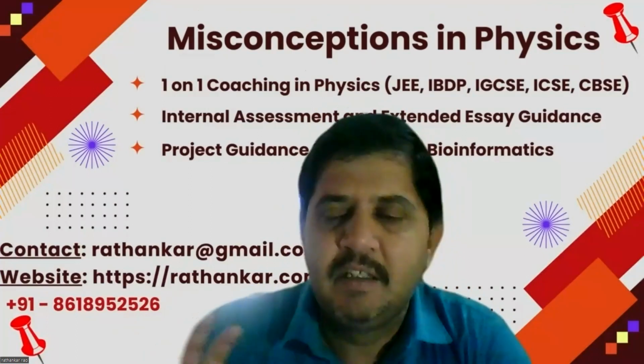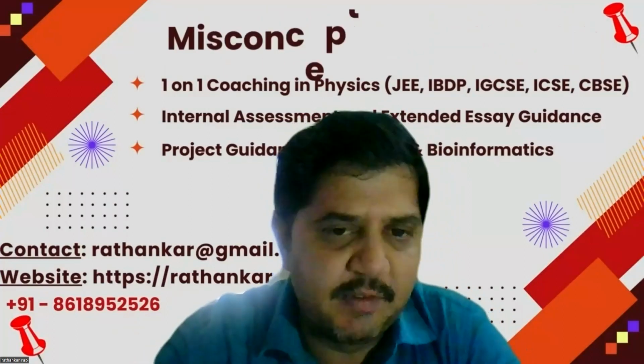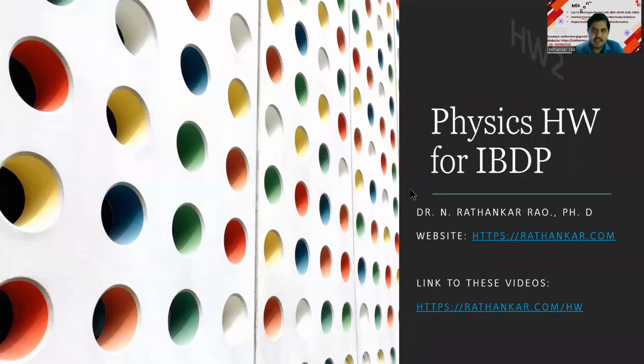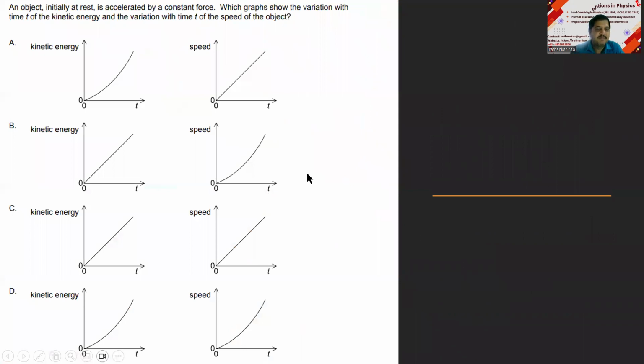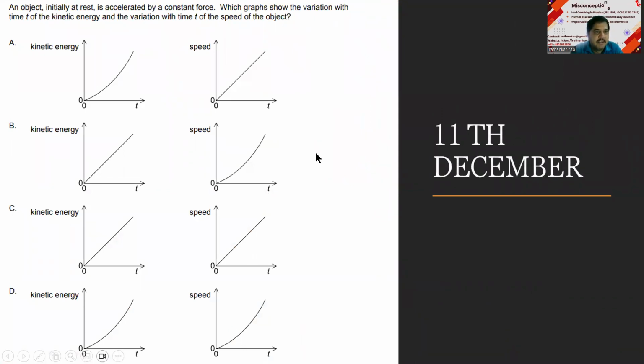Today's video is once again on 5 different problems. I'll just show you what these problems are. You can have a look at it and try to solve it. By tomorrow, 3:30 p.m., you will get the solutions for this also. But before watching the solutions, do have a look, try attempting it, and then have a look at it. Now the first problem is based on the energy time graph and speed time graph.